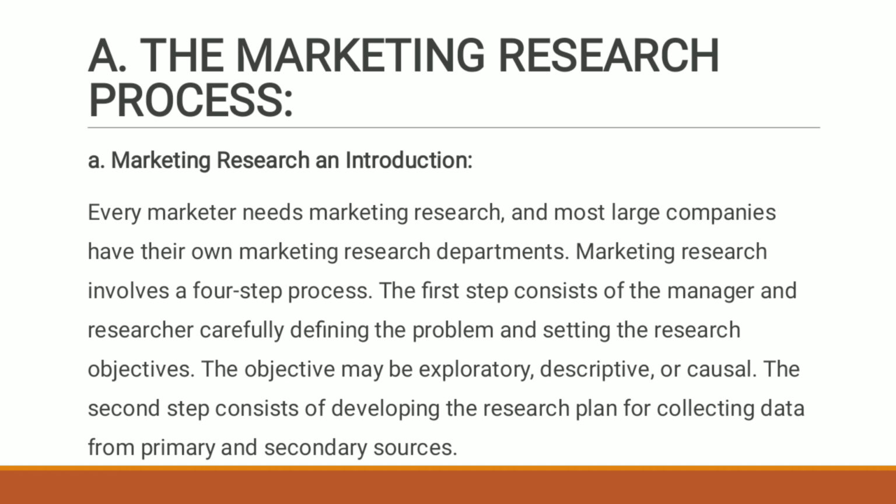The marketing research process. Every marketer needs marketing research, and most large companies have their own marketing research department. Marketing research involves a four-step process. The first step consists of the manager and the researcher carefully defining the problem and setting the research objective. The objective may be exploratory, descriptive, or causal. The second step consists of developing the research plan for collecting data from primary and secondary sources.